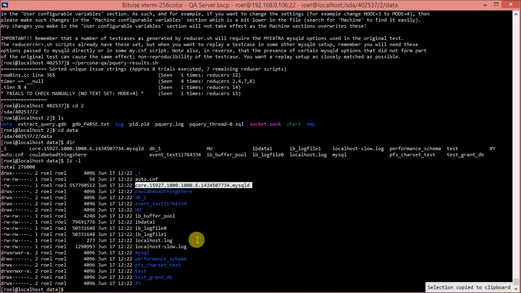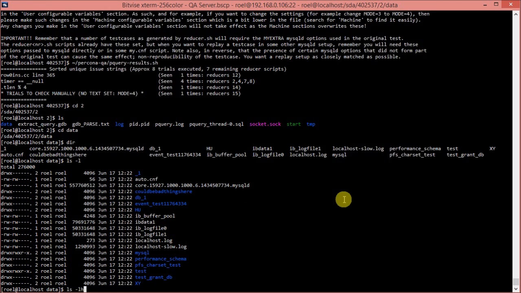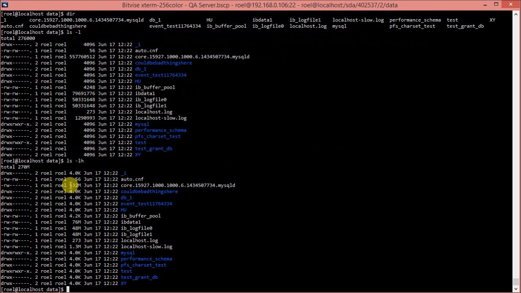So we'll go into two, and so we have your data directory, and here you can see what a core dump looks like. So this is literally a core dump, and you can see by the size that indeed it's probably written out part of the memory, buffers, whatever else it had to write out to make sure that it's got a good snapshot of the information of what mysqld was running at the time.